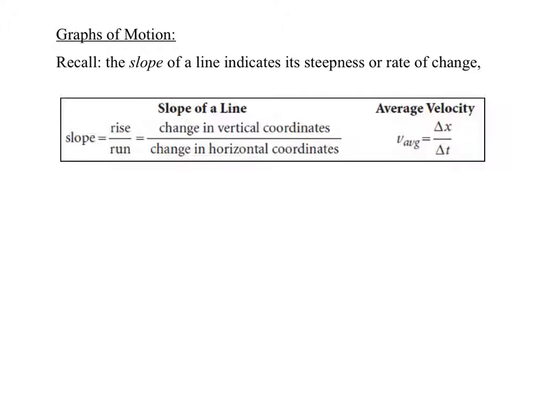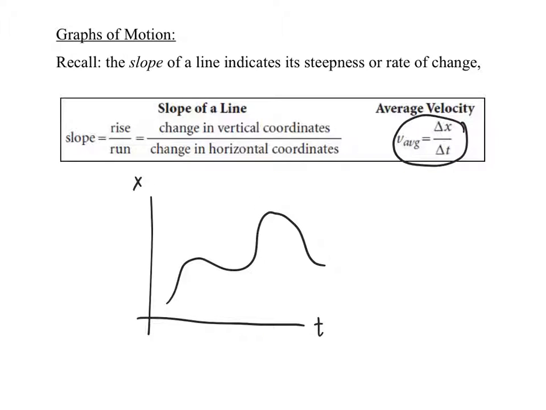Now, if we think about our slope as the change in the vertical coordinate over the change in the horizontal, and I look at a graph of simply position versus time, well, what this tells me is that I'm looking at the change in position over the change in time, if I find the slope of this. And that's just what velocity is defined as. Think back to the beginning of this section. Last week we talked about velocity, and we said average velocity is your change in position over time. And that's what this is saying right here. So we can conclude that for a curve or for something like this, at any moment, the slope is the velocity. The slope is the velocity.